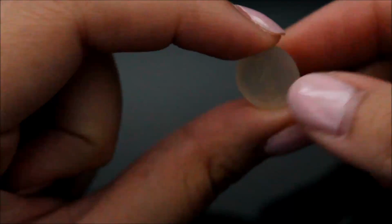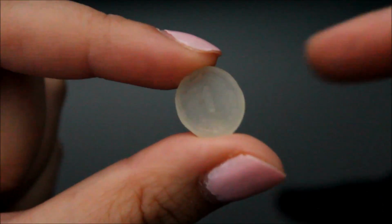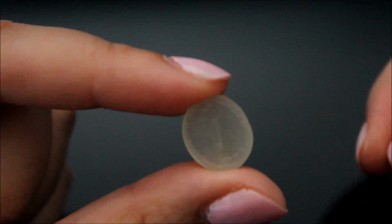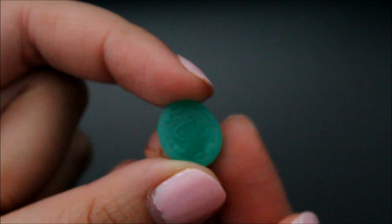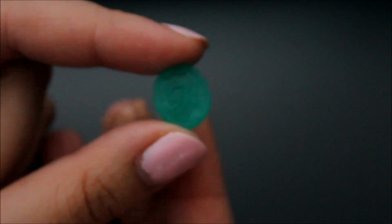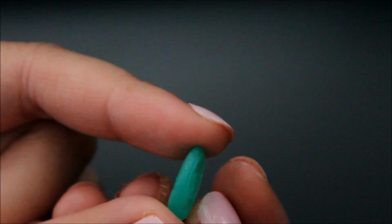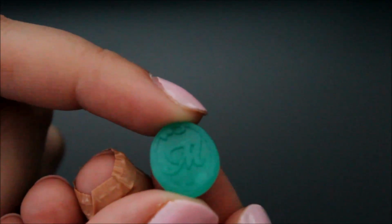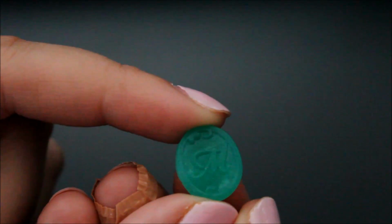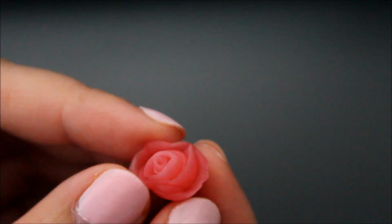This one is not colored, so it appears translucent. Of course it's not completely transparent, but you can see how much light passes through it, which is pretty nice. Here's this one, it doesn't look like it, but it's actually fairly transparent, though not completely. This one was actually mint colored when I rolled in the pigments, and when it dried, it came out this dark. And this rose I made was actually the color of my nails, and it came out to be this magenta color.